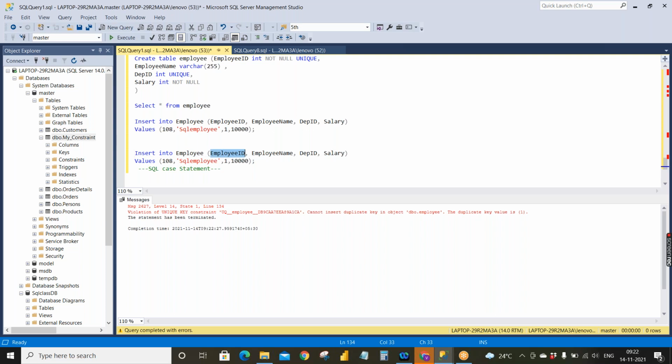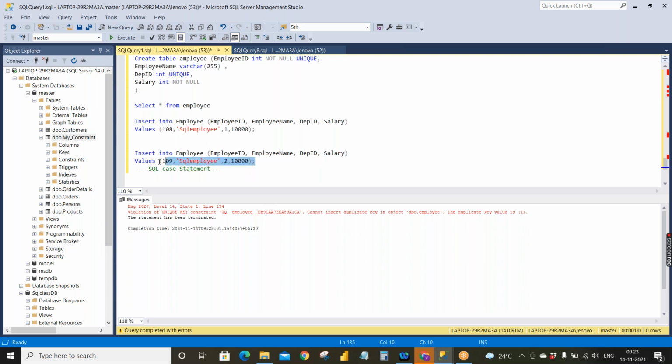Let's see, employee ID I'll give as 109 so that it will not be duplicated, and department ID I'll give the same, and again I should get the same error. See, I got an error. That means unique key columns cannot be the same. So I'll give some number like 2 and the rest, if you observe employee name and salary, I'm keeping as it is.